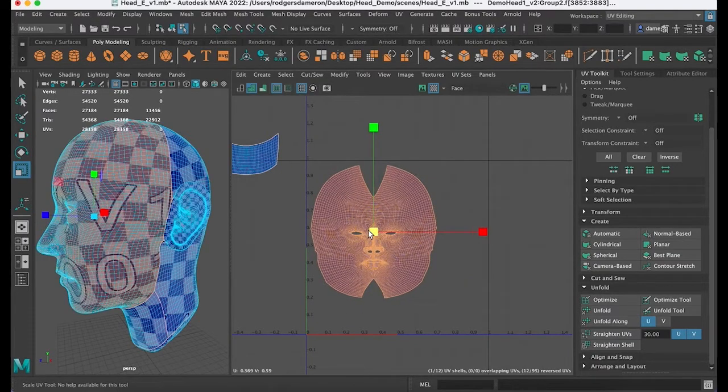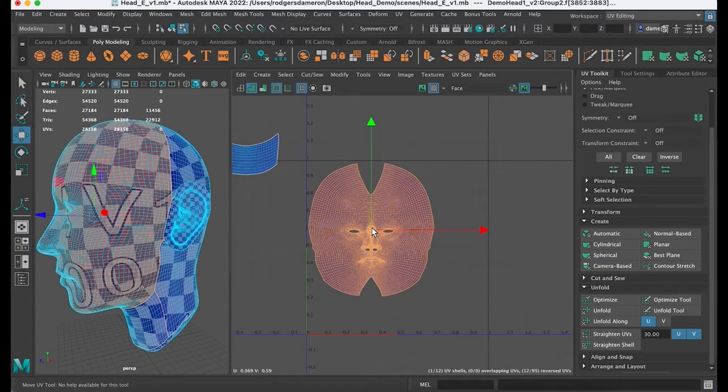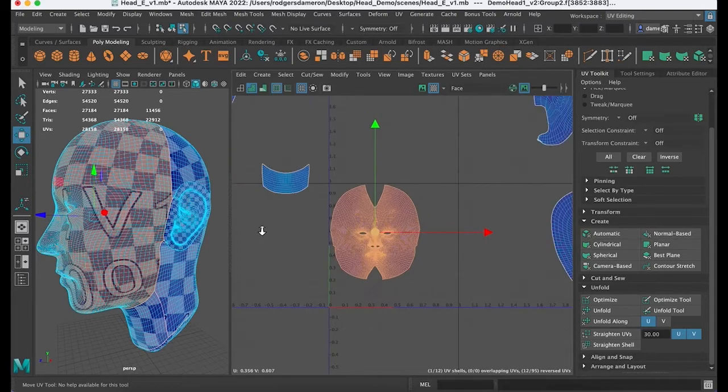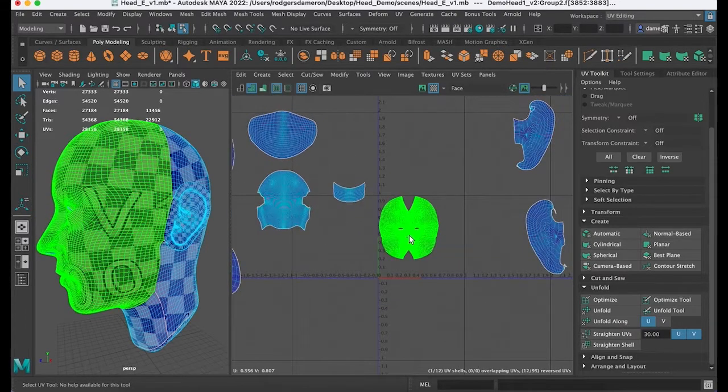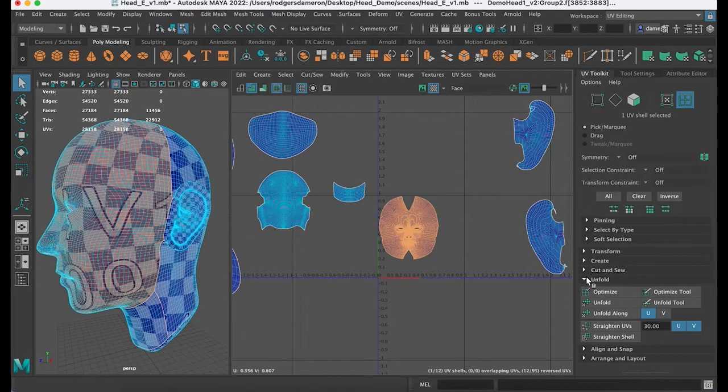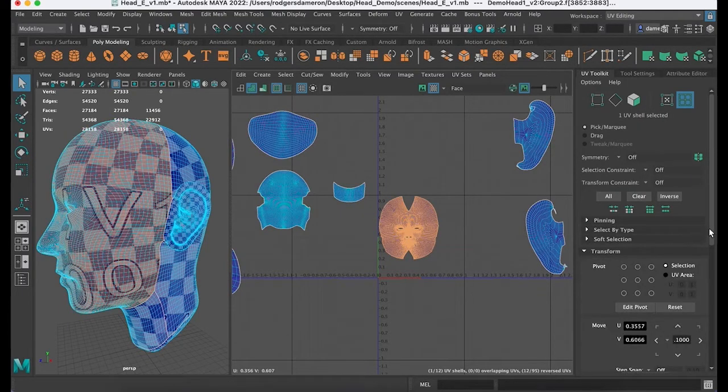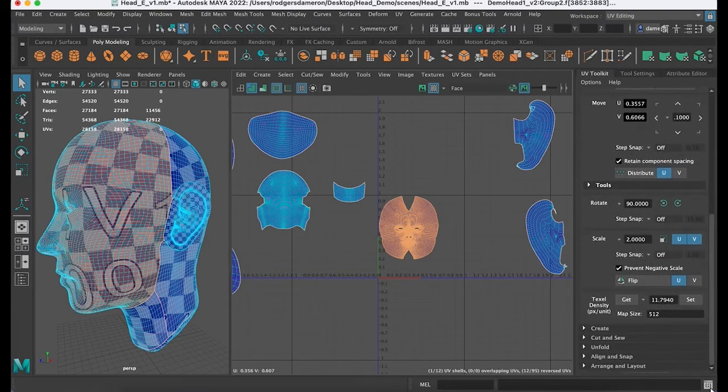So I think just by eyeing it, I feel like that might work. And so here, I'm going to select that UV shell, and then I'm going to go under transform. At the very bottom of transform, there's this texel density, which, if you recall from the earlier lesson, is the density of the UVs. You can see the back of the ears are massive and the face is smaller, so the texel density is going to be tighter in the face right now.